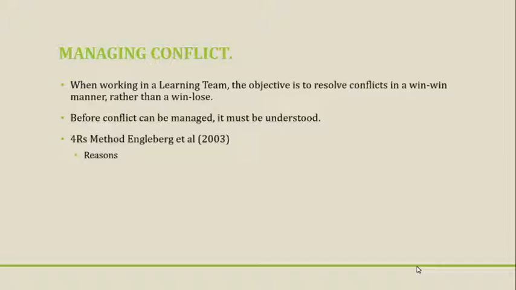Reasons. In this step, the causes or reasons for the conflict are explored and openly yet respectfully discussed. Reactions. In this step, team members look at their own reactions to the conflict. If those reactions are destructive rather than constructive, individuals can self-correct and take the necessary steps to recommit to team success. If the conflict is not resolved, what might happen? How might the team work together to resolve the conflict in a constructive manner? Which approach to conflict resolution could be used to effectively resolve the conflict?